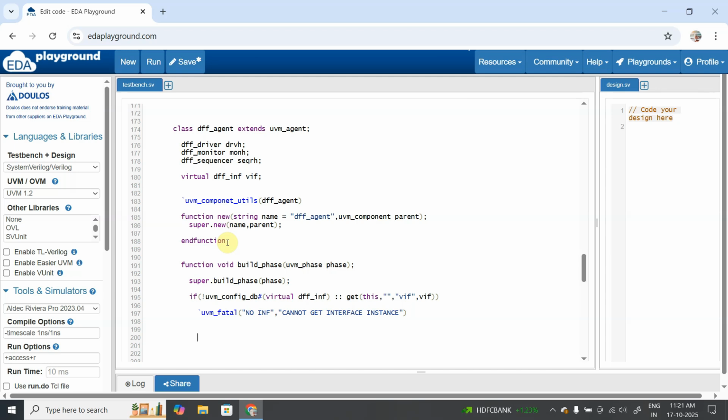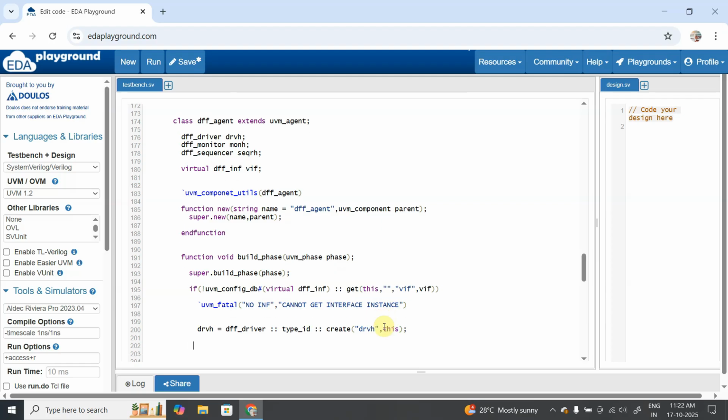And in the build phase I'm going to create the instances of my driver, monitor and sequencer. So how to create it? drvh is equal to, and I'm also going to create the monitor instance and sequencer instance.